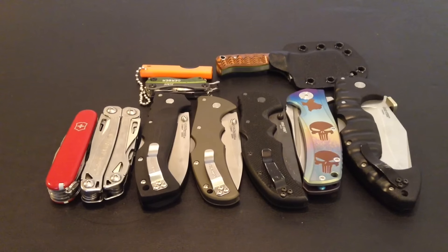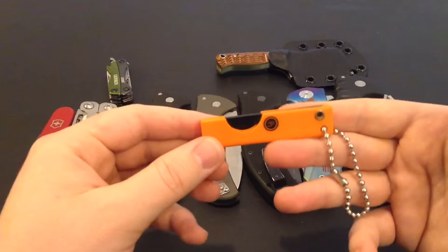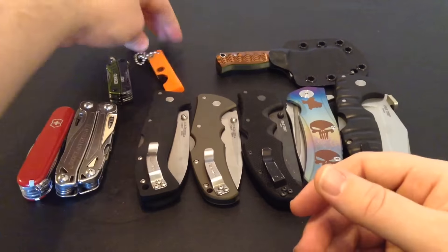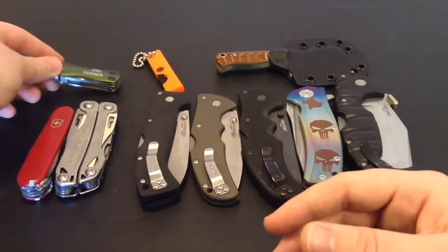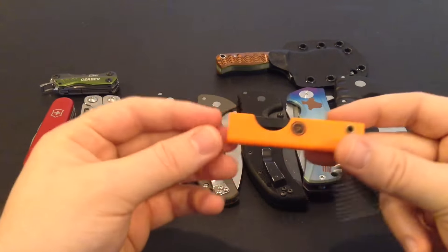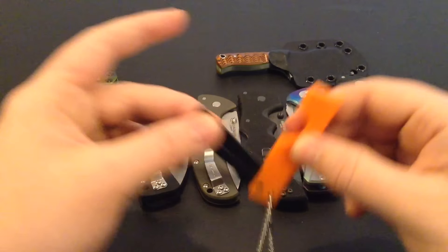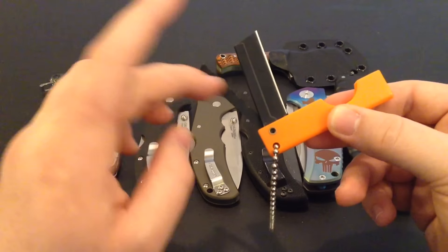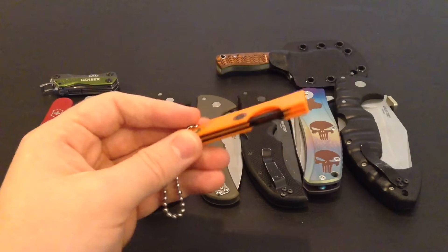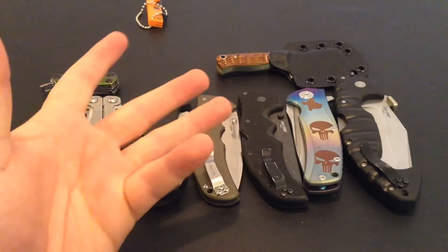Last but not least, my knives and multi-tools. I don't know if I would classify this as a multi-tool, but it does have several different types of blades. This is from UST — Ultimate Survival Technologies — pretty much at Walmart. It's got a functional razor blade, pretty darn sharp, and a little miniature saw. I wouldn't do anything hardcore with it, but for everyday use it works. It's really, really small and thin, super cheap — like $4. So even if I overuse it and break it, I don't really care. It's four freaking dollars.